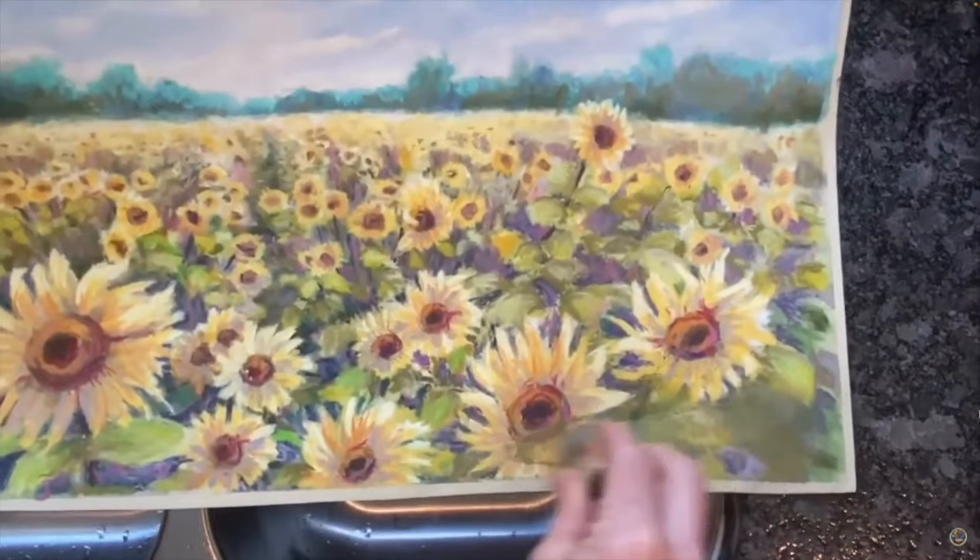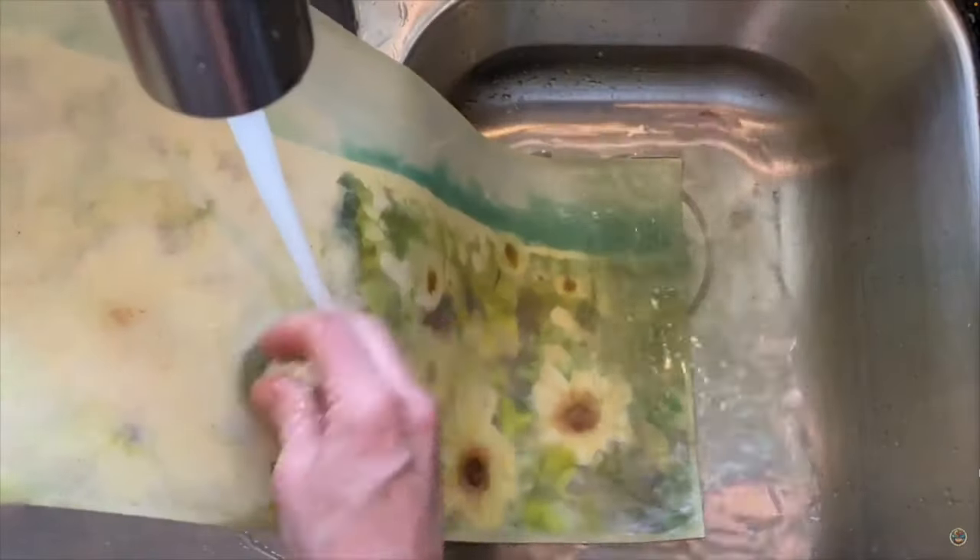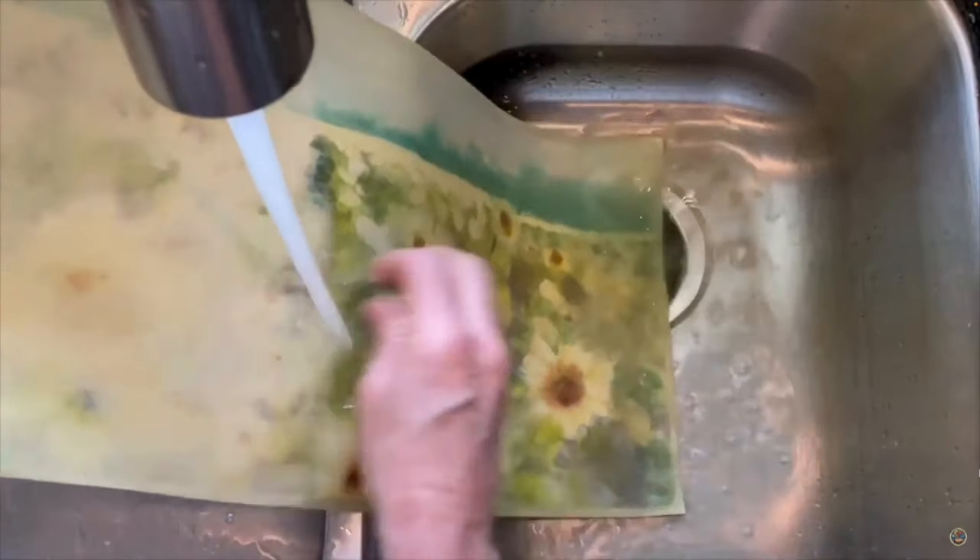What I think you're going to love about this month's theme is that whether you're a beginner artist, intermediate or advanced, it is so great to know that these pastel surfaces we work on can be restored and repurposed and reused. And if you're a more seasoned artist like I am, it's most likely that you have lots of older work or older paintings that's not quite where you are today as an artist. So it's really great to be able to go back — don't throw away those old paintings — but restore those surfaces to use again. I'm going to be sharing a lot of techniques for multiple surfaces.